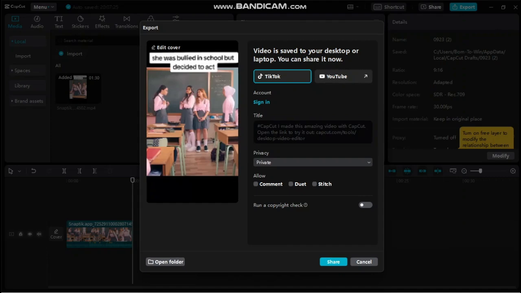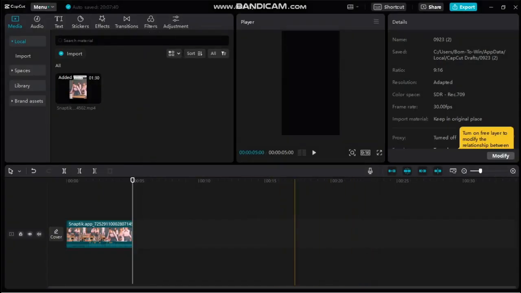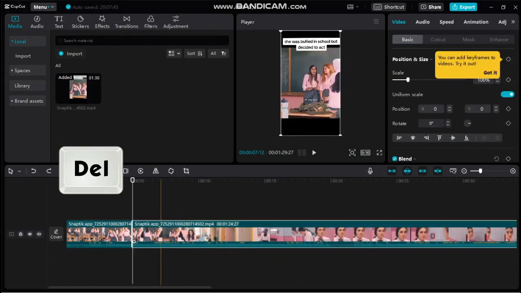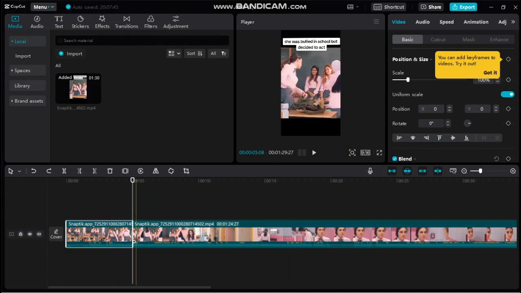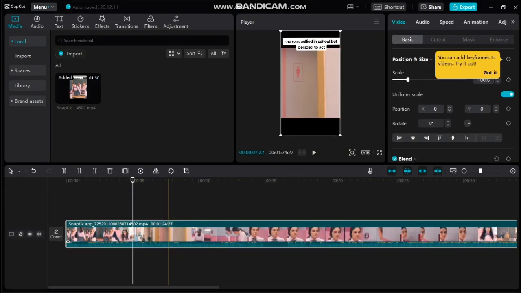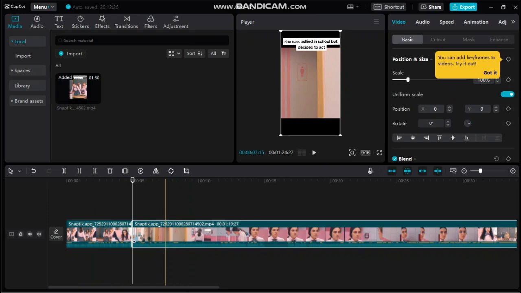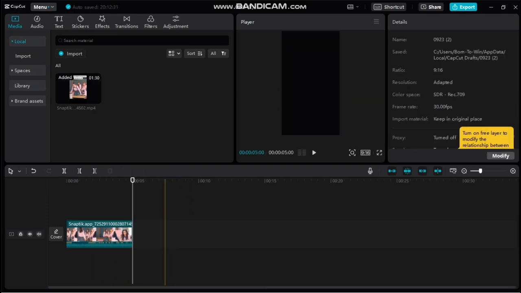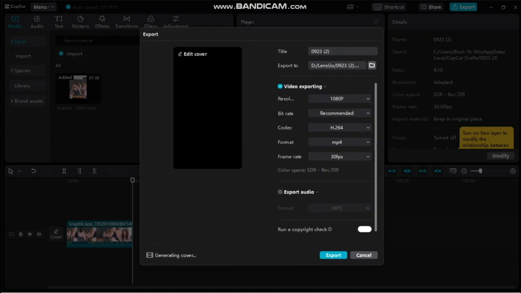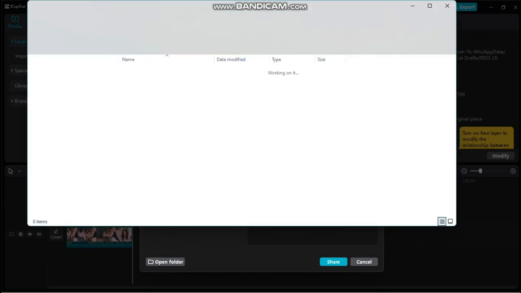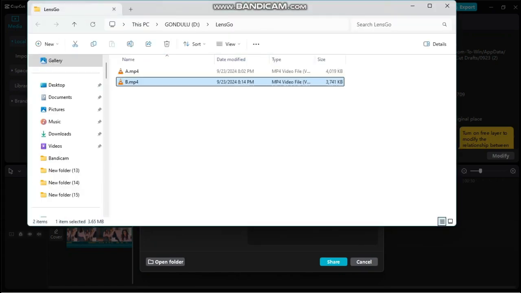Next, go back to CapCut, click cancel, and then click this button to restore the clip we deleted. Now, select the first clip and delete it. Now, we'll cut another 5 seconds of video. Split the video again at 5 seconds and delete the clip on the right. Remember, the playhead is still at the 5-second mark. Let's export the second clip, name it B, and hit export again to save the second clip. If we check now, you'll see we have 2 clips. We'll join them later to make a single video.